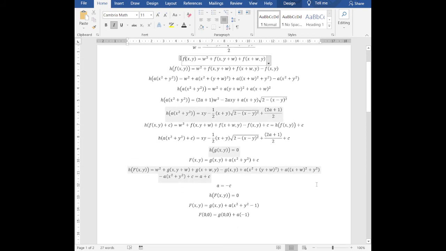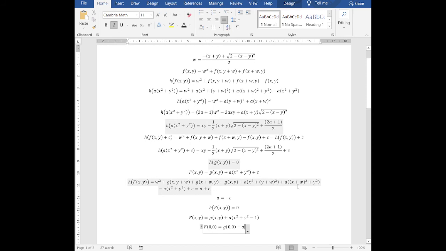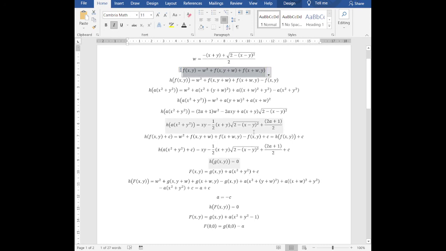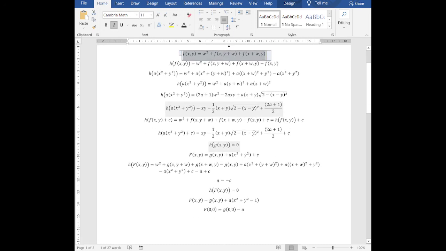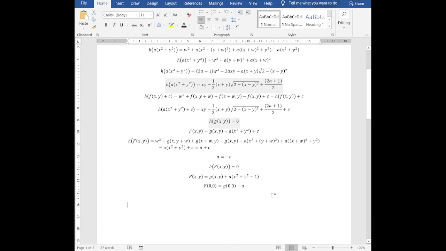However, we've also shown that they're not equal, because this factor A doesn't have to be 0, so we can show that we're going to have this term separating them. But they both fit this equation. Therefore, there are multiple solutions to f of 0, 0. There is no single fixed solution to this problem. That is me breathing a sigh of relief.